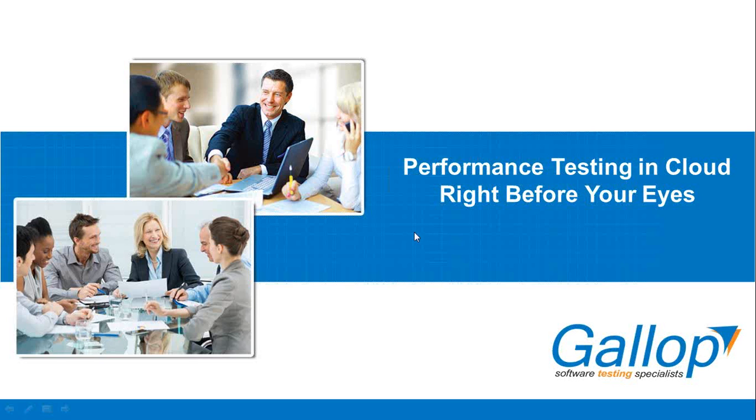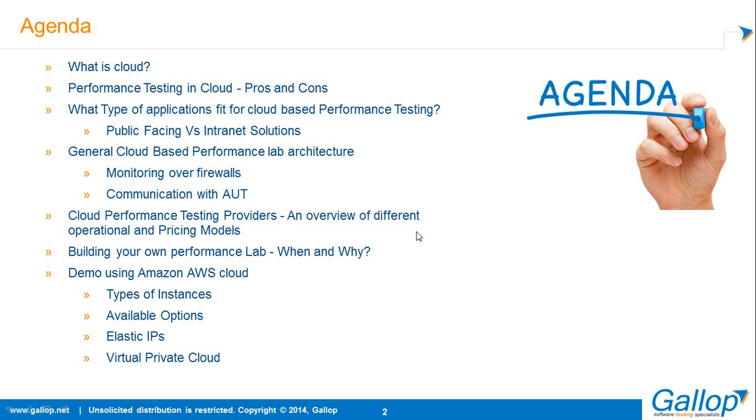Without any further delay, let me go to the agenda of today's program. This is what it looks like. We are going to see what exactly cloud means and what are the different service offerings that cloud offers us, and go on to the performance testing in cloud. What are the drivers and what are the challenges that come across when you try to take up your performance testing to cloud. And then we'll go and see what type of applications fit for cloud-based performance testing.